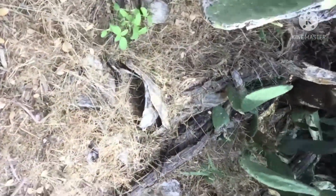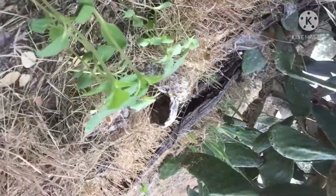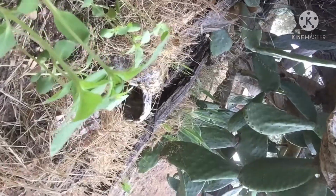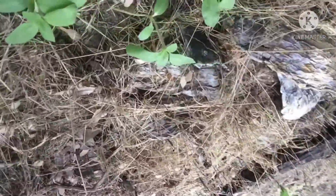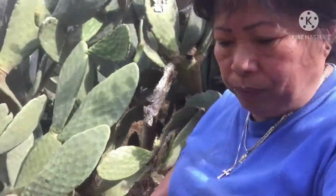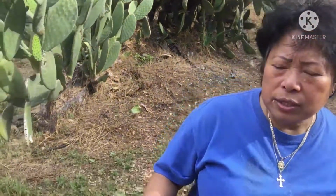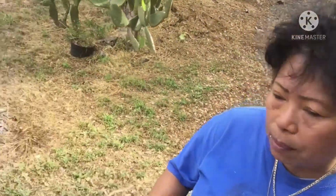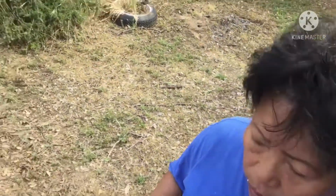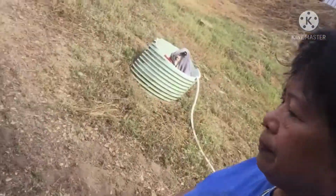And see, guys, all the tiny plants over there, this one here, that flower, that's my sunflower. That's my sunflower seed plant. See, that's my sunflower. So I'm trying to grow. This is my coronavirus 19 planting. So I'm planting some, you know, it's relaxing, so you don't get bored.